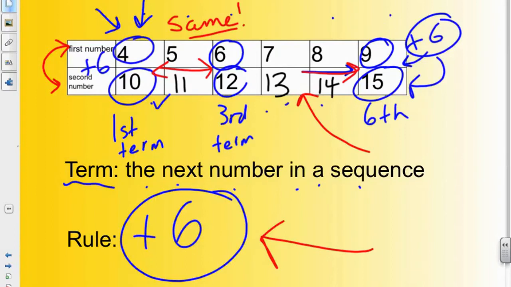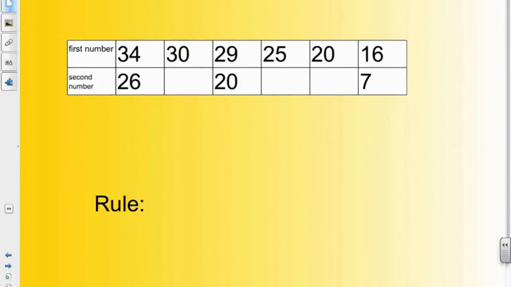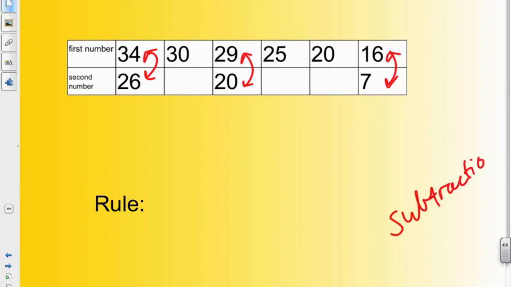No, you're not. We're going to do one together. Oh, this one's harder. Gee whiz, why did I make this one harder? Okay, guys, there's a relationship between all these numbers. Well, between the first and the second number. There's a relationship that is shared by these 3 numbers. Can you see it? I'll give you a hint. It's a takeaway relationship. It is a subtraction relationship. It is subtraction. Can you see the rule yet?